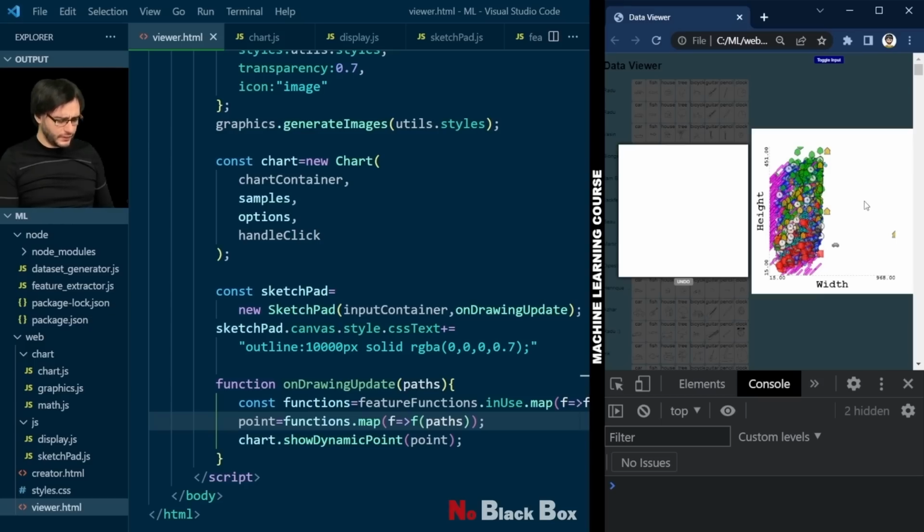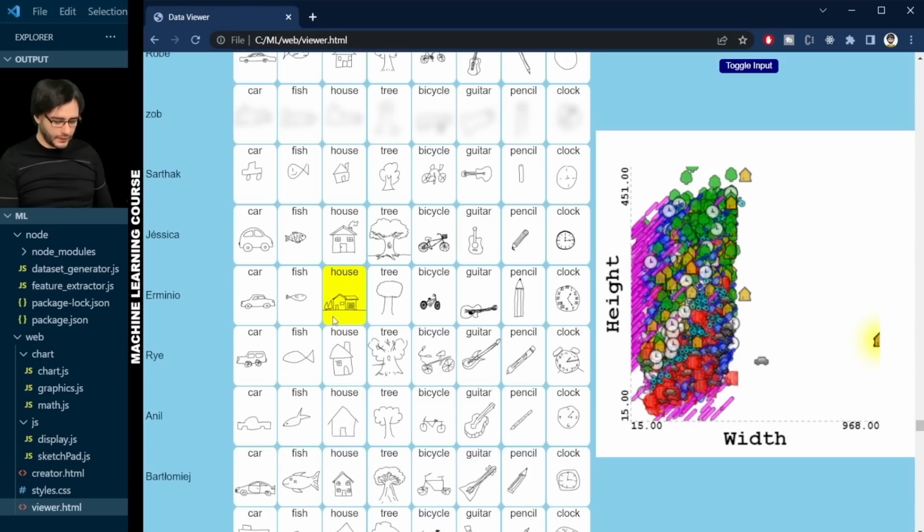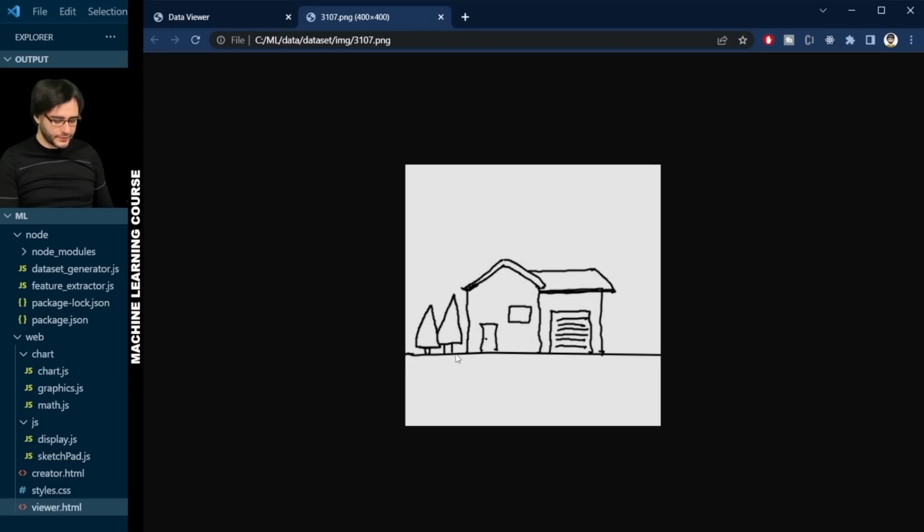And something is weird here, isn't it? Look at this one drawing, this one house. It has a width of 900 something. How can that be? Our canvas for drawing on the sketchpad was 400 maximum. What is this place? Let's hide this input and... Aha, interesting. Looks like this horizontal line somehow might extend out of the canvas. It's possible that on some devices, maybe if you make a quick line like that, it still records the point. I don't know. But interesting and common, I have to say.